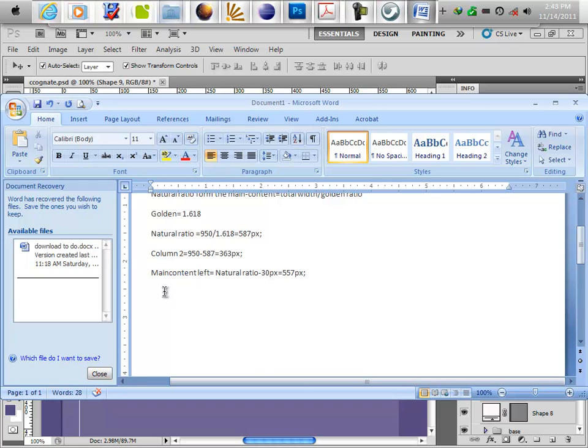So we're going to say comment box is equal to, I'm just going to copy this, main content left minus padding of 20 pixels, which is equal to 557 minus 40, because we have padding on right and left, so it's actually 40, and that equals 517 pixels.